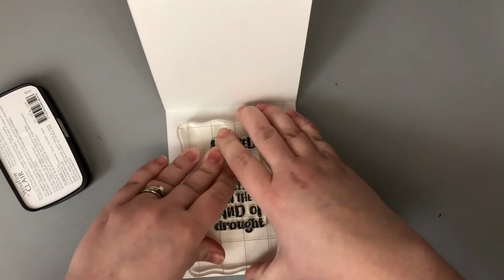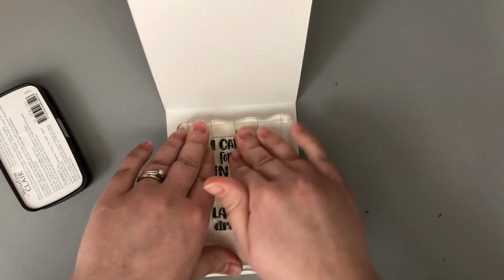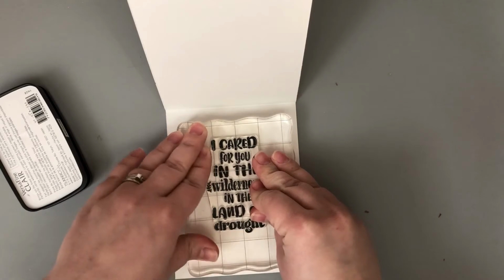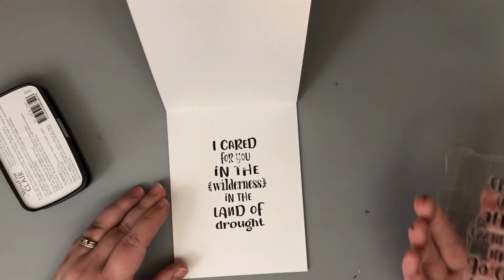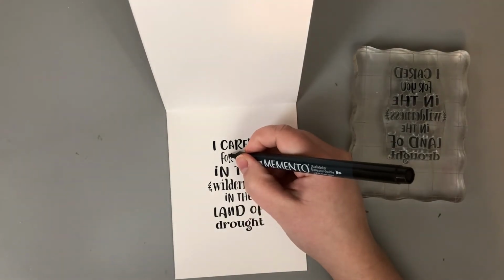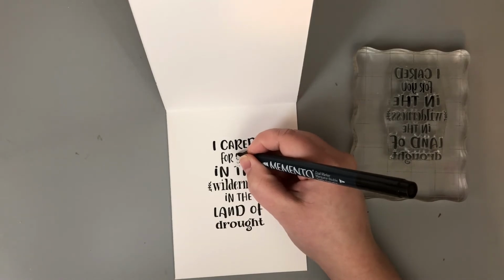So I went ahead and took the same VersaFine Clair Nocturne ink, stamped that saying from the Blossom stamp set right on the inside of the card. This is very large, so I let that sit for a minute, and I did not press down enough right in the top there. So a little trick, if that happens to you, I don't even try to line up these larger ones again. I would just screw up the whole thing.